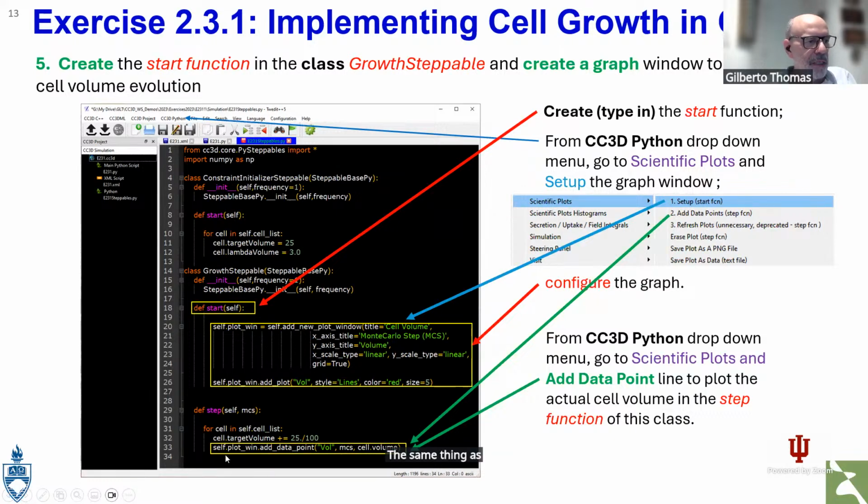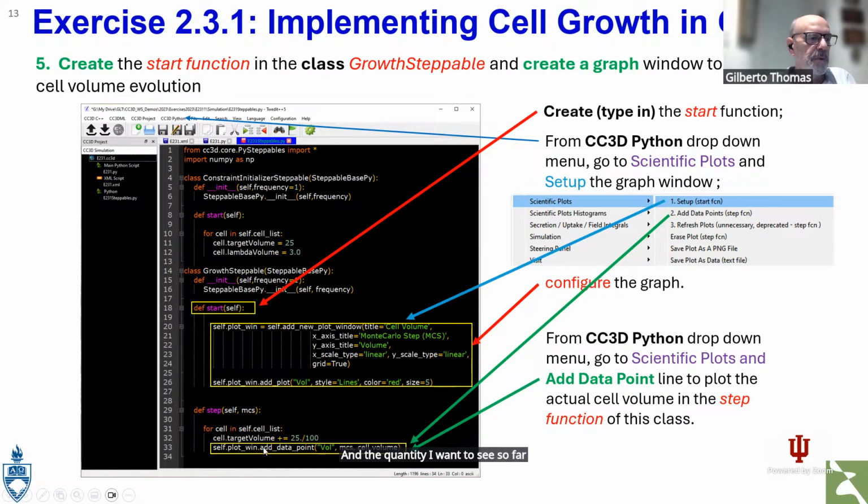When I add the plot point here, I must refer to the volume, vol, which I defined in the start function. So inside the placeholder here, I write vol. And I plot x, MCS, the time, and the quantity I want to see, cell volume.